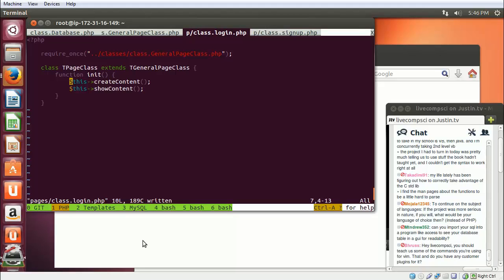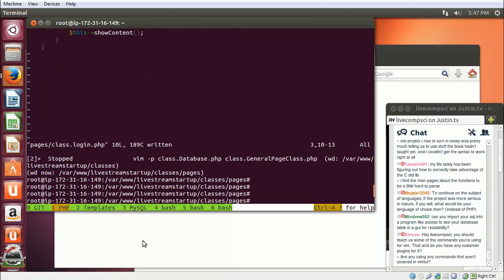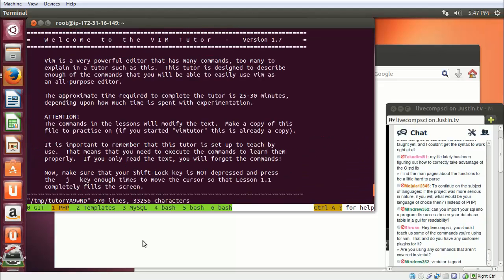This particular installation is right out of the box, so the Vim is exactly the way you have it right out of the box. The reason I'm not spending a lot of time on the commands for Vim is because really you can use any editor that you want, and a Vim tutorial would really detract from the purpose of this. But I do recommend that anyone who wants to learn Vim use the Vim tutor command, which you can just run right from the prompt here, vimtutor, and then you'll be able to learn everything you need to know about Vim.